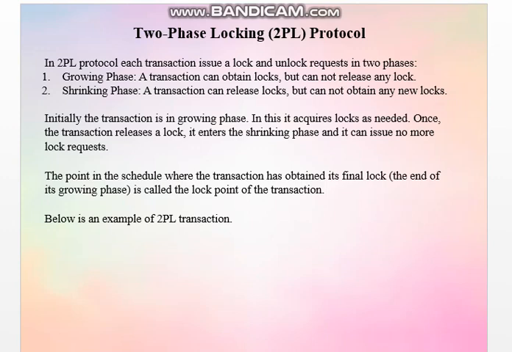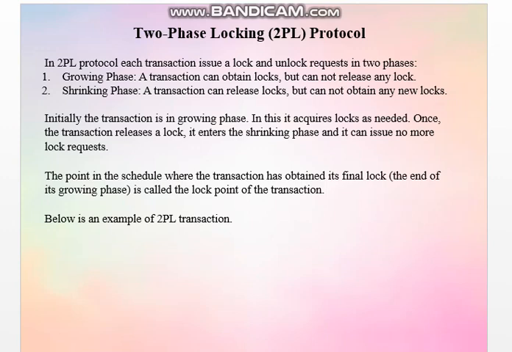For example, take transaction T1 again. If T1 is releasing the data items A, B, C and D, which were previously locked by transaction T1, then releasing the locks is the phase called the shrinking phase. Initially, whenever the transaction is executing, it has to obtain all the locks. That is nothing but the growing phase. Once the transaction executes all the statements it wants to execute, the next phase comes, which is called the shrinking phase. In the shrinking phase, the transaction releases all the locks but it cannot occupy any new lock.